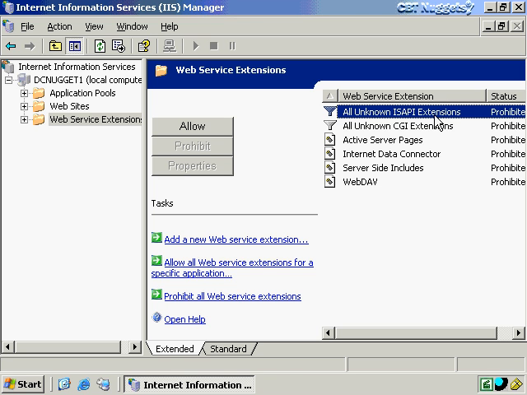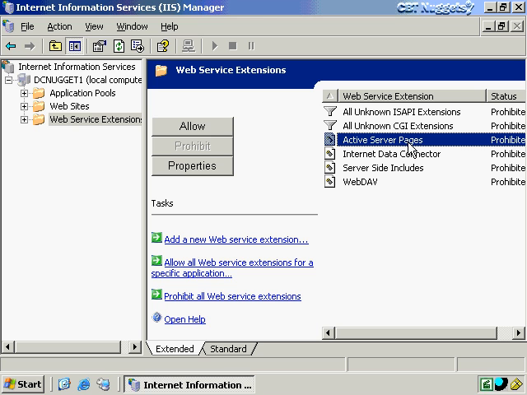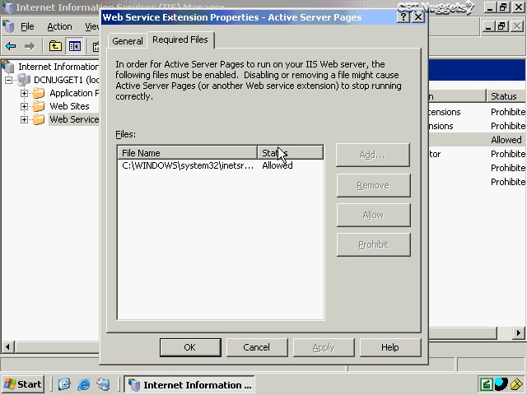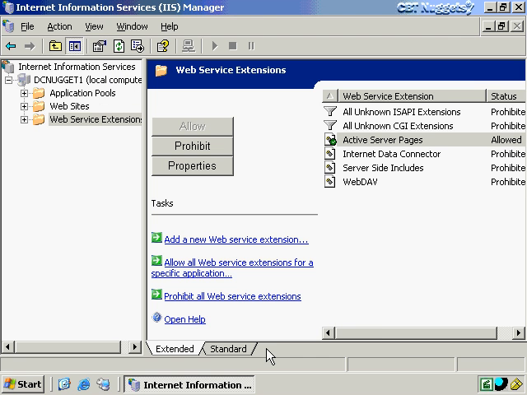allowed in stages. For example, if I allow Active Server Pages by clicking allow over here, which is probably going to be something that I'm going to need to do eventually anyway, then that will also allow me to use one of the ISAPI extensions. The ISAPI extension associated with Active Server Pages is asp.dll, and in fact, if we click on the properties, we see that the required file indeed is asp.dll. And you can add additional ones if you need to by clicking on Add a New Web Service Extension, and it takes you through a real simple interface so that you can specify a friendly name and the file necessary to run the application.